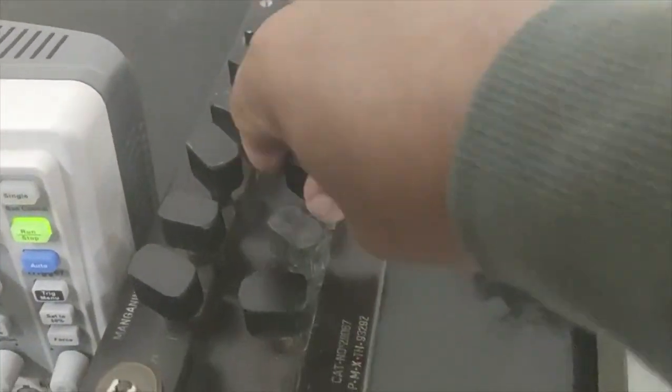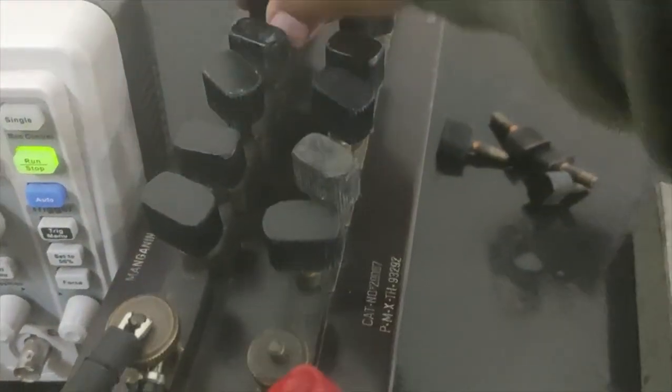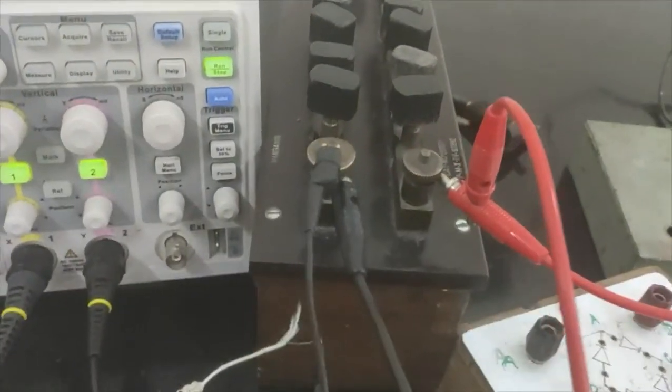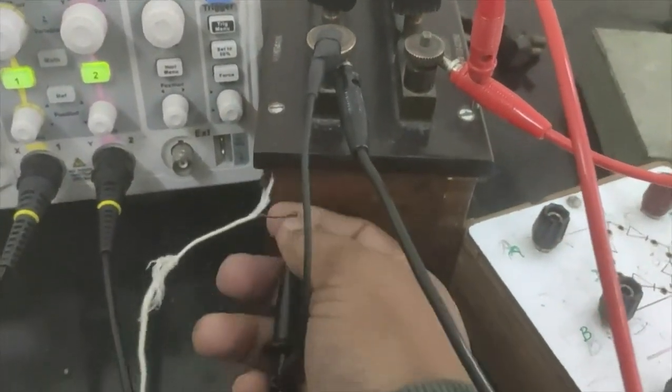And then what we have to do is introduce a 470 ohm resistance and tie it to all these connections. Okay, this is fine. Let me check once again.